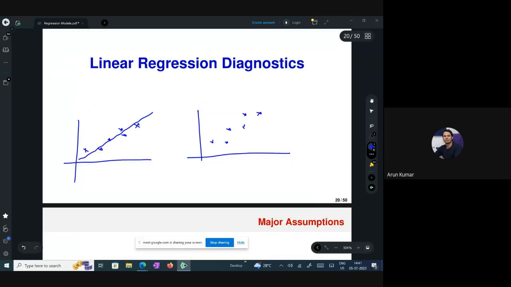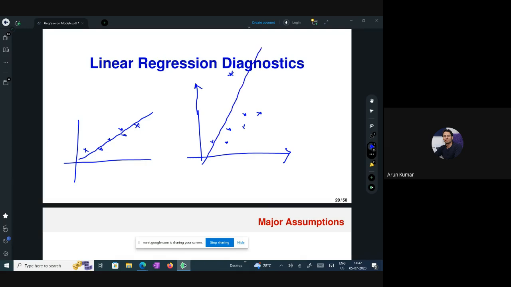An outlier is a data point which has a value larger than, or comparatively very different from, the other data points. This is a rough definition. So I have these data points and this data point. If this data point is also put in the data, then to minimize the error, the line will become something like this.